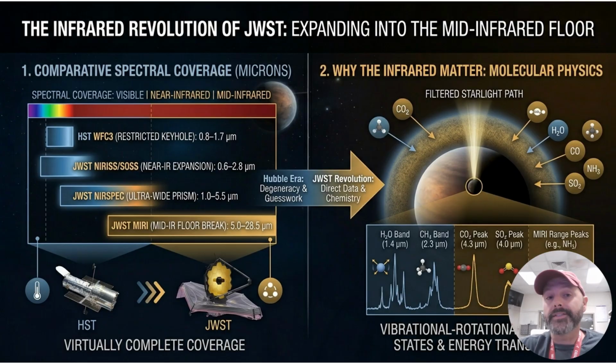So James Webb Space Telescope solves this by expanding our coverage into the mid-infrared. By accessing these longer wavelengths, we aren't just seeing like a fuzzy picture of it. We're capturing the actual distinct molecular signatures of this atmosphere. This allows us to resolve the degeneracies that limited Hubble and provides a continuous high-resolution view of the atmosphere. So we get a much better, a much more accurate picture of the atmosphere.